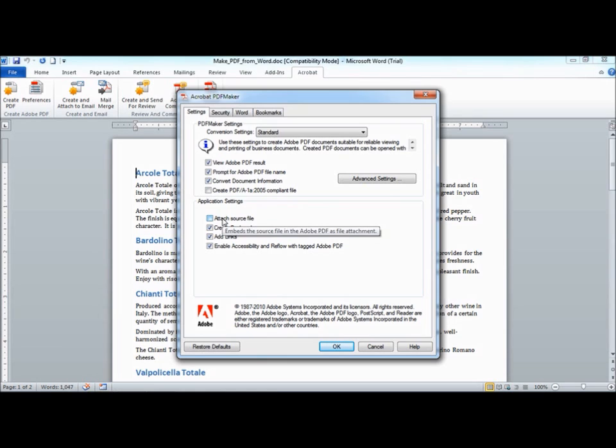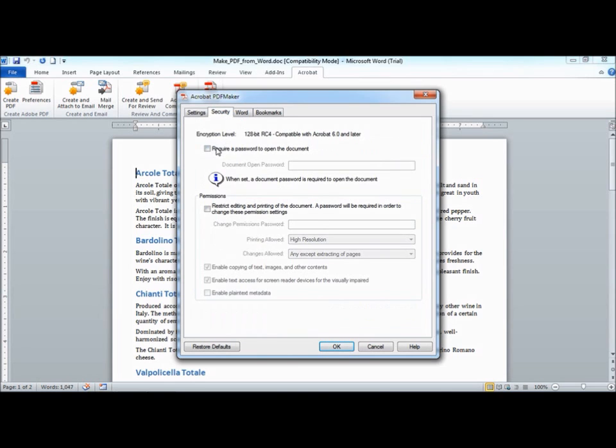Choose this option to include the original Word document as an attachment to the PDF file. Click this option to create bookmarks. This option creates links and other dynamic content. You can choose Enable Accessibility and Reflow to add tags to your document, which will be important later on for creating comments.